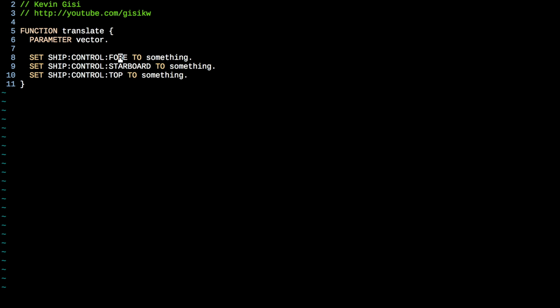So instead of saying, set us to go up a little bit, and set us to go to the left a little bit, and set us to go forward a little bit, say, here's the direction, then you figure out how much force it should be in all 3 axes. Now, of course, to do that, we need to figure out what these somethings actually are relative to the vector. So we could call this by saying translate, and then we'd create a vector of 5, 2, 1, whatever we choose. And then this should figure out what these somethings are and set the controls appropriately.